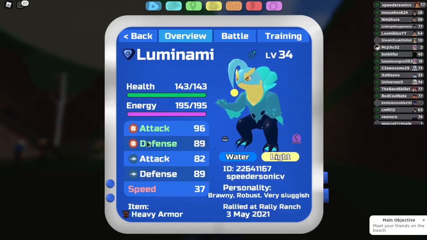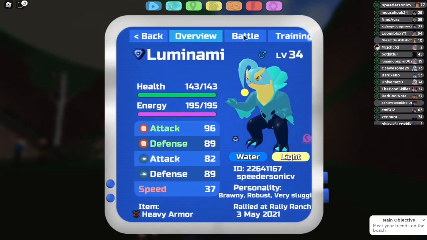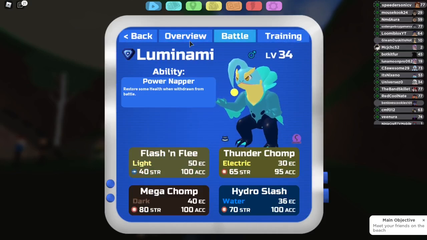And we got Brawny, Robust, and very Sluggish. Now, I could have gone for Clumsy, but I looked at its speed stat, and it's already atrociously low. And I was like, alright, I'll just do this then. The point of this set is that you can survive any one hit from max HP. You can survive a Smart Kazuna Electric Essence Thunderstrike, Smart Zulong Thunderstrike Electric Essence Awakening.